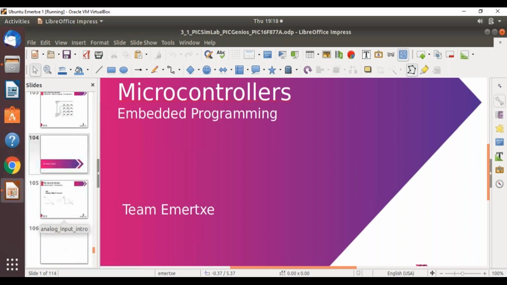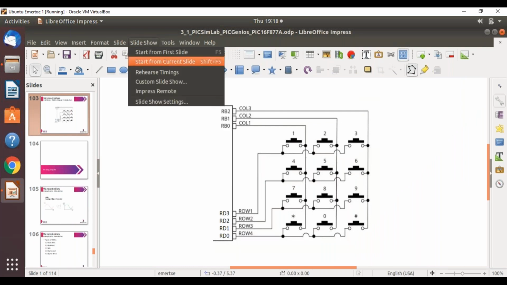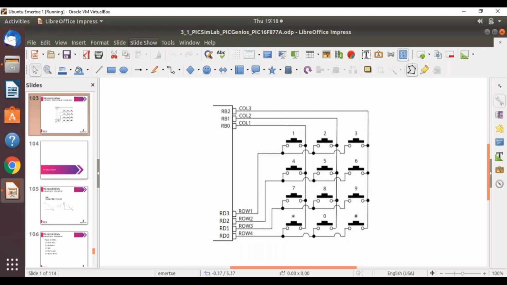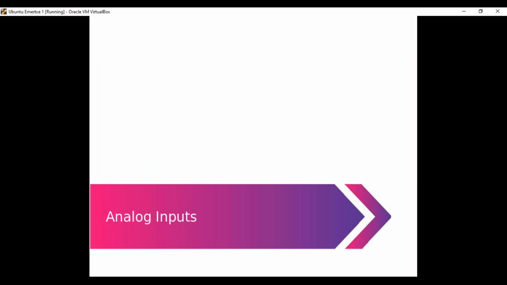We tried implementing message scrolling on the CLCD. To start with, in the class we scrolled the message to the right only, and you were asked to scroll it to the left as a part of your homework. I hope you were able to complete that. If you press one key, you scroll the message to the right, and if you press another, you scroll the message to the left. Scrolling it to the left was part of your classwork, and I'm hoping that you have done it. After that, we started with the analog inputs.